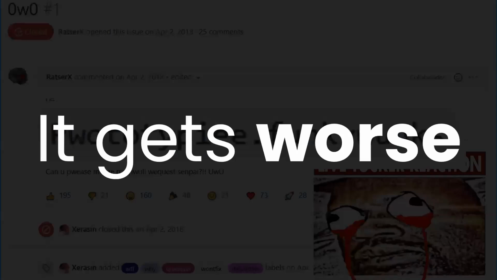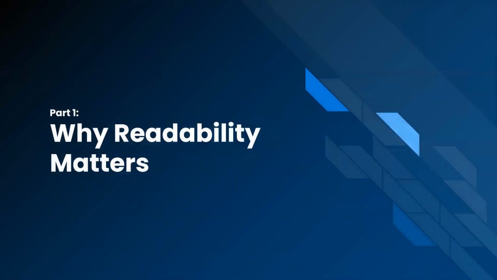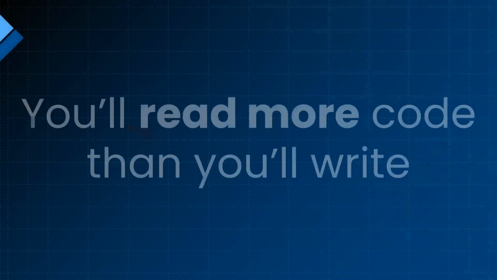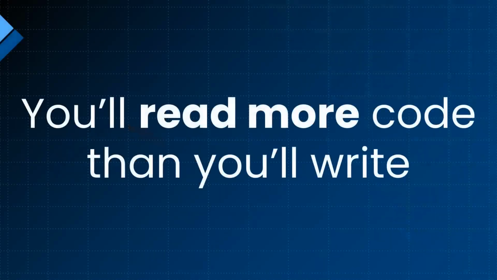When you're learning complicated code bases and having to write complicated code yourself that other people have to work with, things can get really messy really quickly. And we'll show you exactly how. So, first thing you need to realize is that you're actually going to read more code than you're going to write in your career.